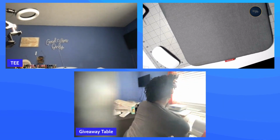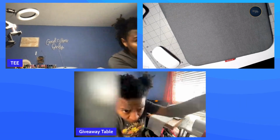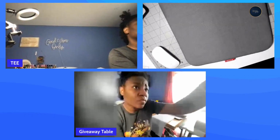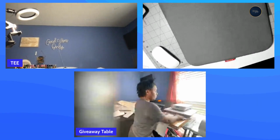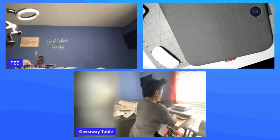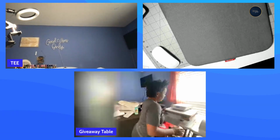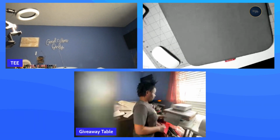We have our shirt on our press. All right. There we go. So we have our shirt on our press, folded in half, corner to corner, making sure everything is even. And let me turn my auto on. There we go.